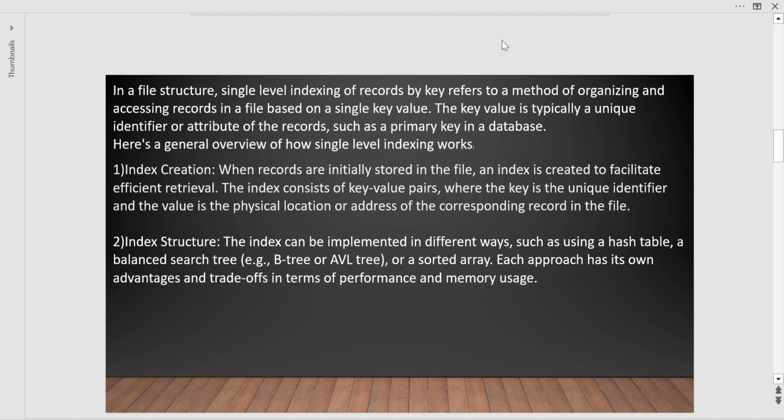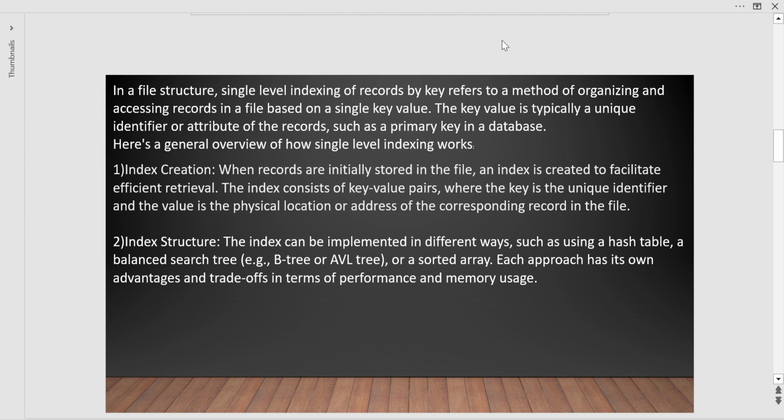Index creation. How are we going to create the index? When the records are initially stored in the file, an index is created to facilitate efficient retrieval. The index consists of key value pairs, where the key is the unique identifier and the value is the physical location or address of the corresponding record in the file.